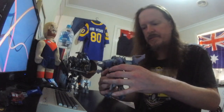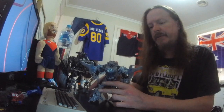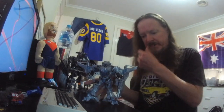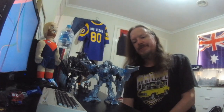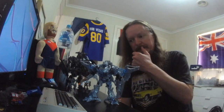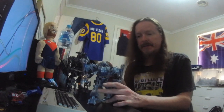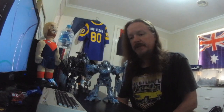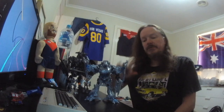There we go, so you can see that works just as good as it did on the day when it rolled off the production line, so that's awesome. Then we have 2007 movie Megatron from the mega blockbuster that showed everyone in the world that the Transformers could be a force to be reckoned with on the big screen. I hope you've enjoyed this video. Let me know your experience if you've had any with these movie tie-in Transformers. Robot mode is absolutely awesome. I really dig that, and there's a lot to like about it, and really cool highlights, especially the translucent blue there. I'd love to know your thoughts on these.